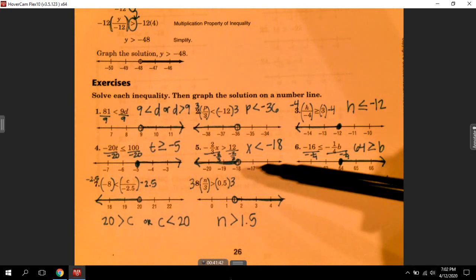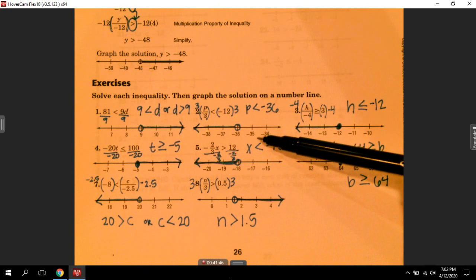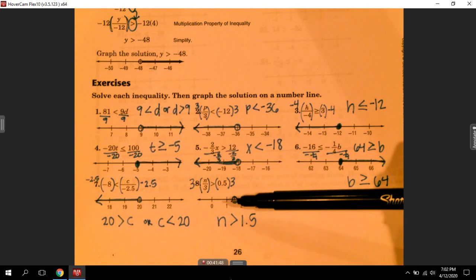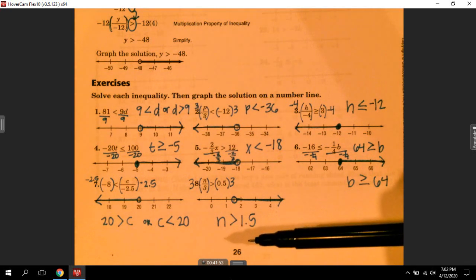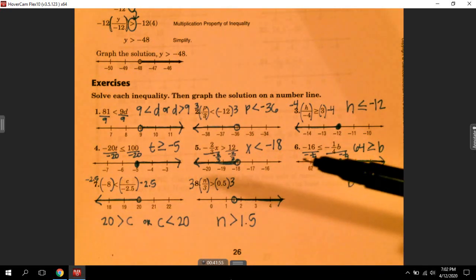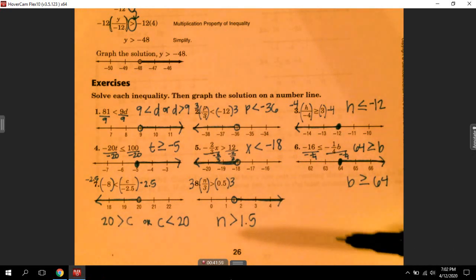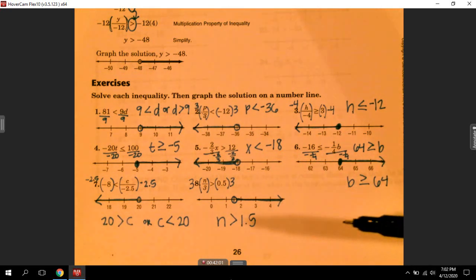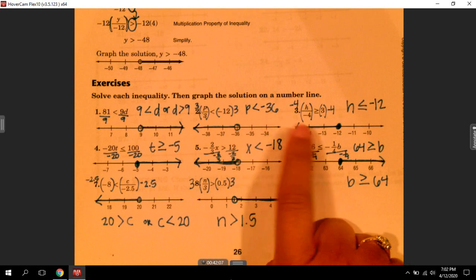Alright, so remember, if you're multiplying or dividing by a negative, that's when you are going to reverse that symbol. Okay? If it's a positive number like we just did, it stays the same. You don't do anything differently. Okay? So this is similar to your equations. You can check them. Make sure that you are checking them at least to begin with until you kind of get the hang of it. And then make sure that you are remembering those closed and open circles.